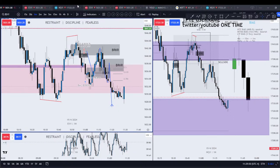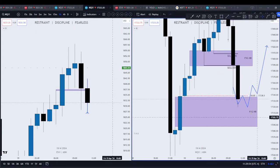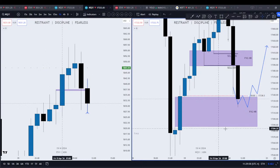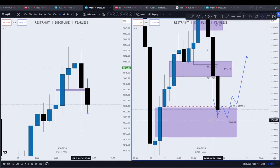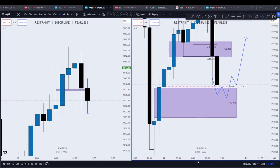Oh, okay. Let me check the hourly here though. So yeah, this is what I was envisioning, a move below midnight open. It kind of danced around and then I would want to see it try to move higher, likely through a breaker confirmation here and then move higher throughout the day. I really don't think the lows are going to get tagged again. This should be protected. So here, I would love longs here.